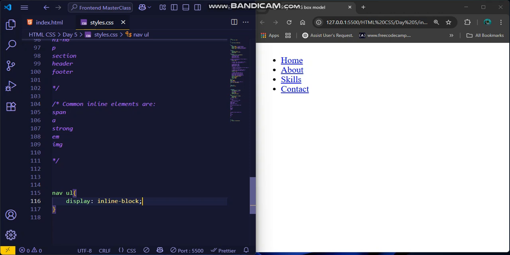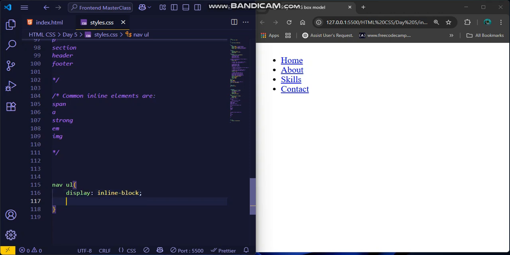Okay. Look, there are better ways of doing this, but for now let me try showing you with the ones we have learned so far. And in the later lessons, we will learn how to do it using Flexbox. This is my favorite way of doing it, which is Flexbox. We will come to that.